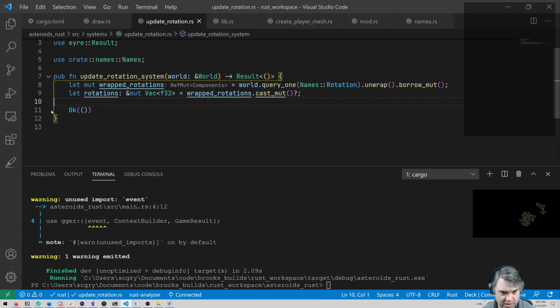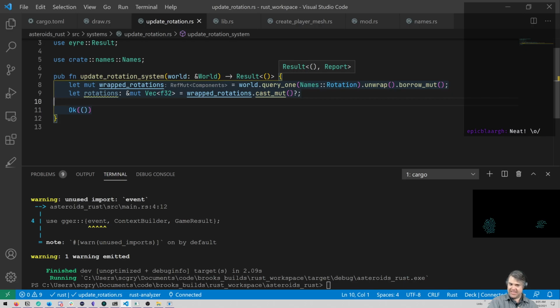We're gonna have to come into this later to point it in the direction that it's going. I think we can figure that out based upon the velocity. The problem is I don't have any velocity, so we need to add that.